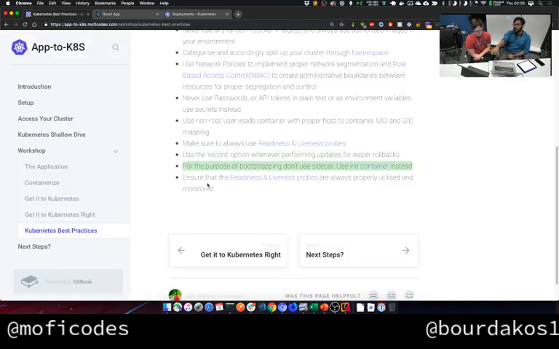So this is the one. I held it up for so long, but I wanted to talk about it now. We initially talked about how you can run multiple containers in the same pod, and I didn't have a good example then, but I do have a good example now.